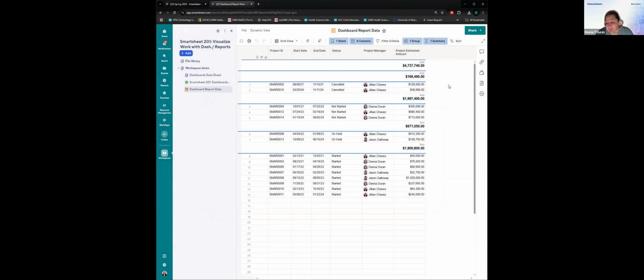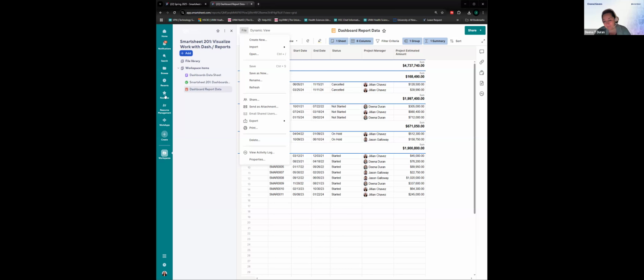I was just going to add a little thing about the send as attachment feature. I like to use that either when sending to leadership or when I know someone needs to view it and either they don't have access to the underlying sheet or they're stuck in Excel and maybe don't want to see things in Smartsheet, because sometimes they don't.